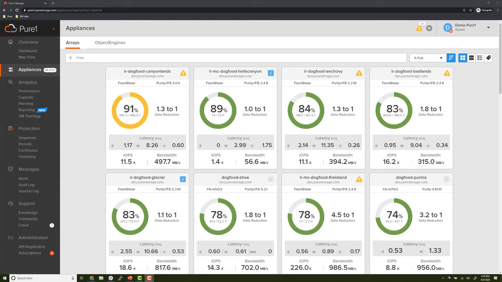So the first thing that I'll start with is the card view. Each one of these cards represents an individual array. Every one of our arrays has the capability of phoning home, and in fact the vast majority of arrays do. We do a number of things with this information that gets phoned home. Part of it we use to build up our fingerprint engine, and that powers our proactive and predictive support models. We'll make sure to use those logs in order to keep your array in a healthy and happy state.